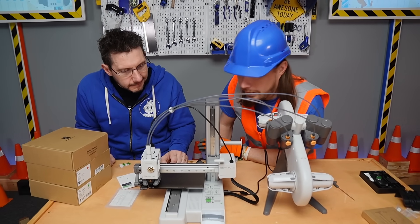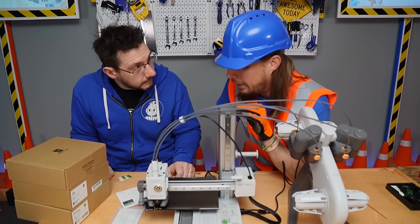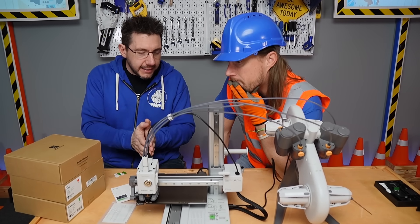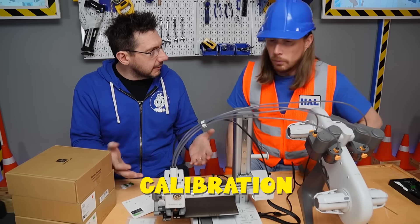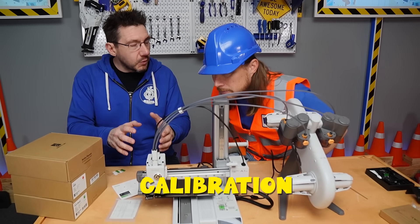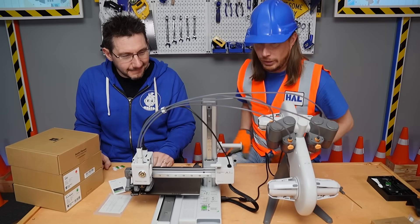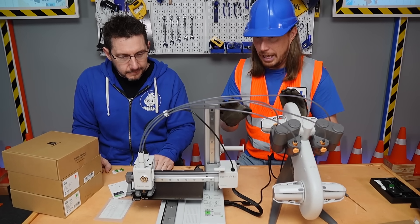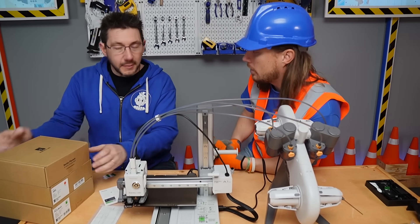All right, my friends — we've powered it up and it just finished moving and making some noises. What was it doing? Well, we just got it out of the box and it has to figure itself out for the first time, so it did some calibration — ways to make it quieter and ways to make it move faster. That is awesome. So it's all ready and set — what is the next step to get to printing? I think we should talk about the filament.